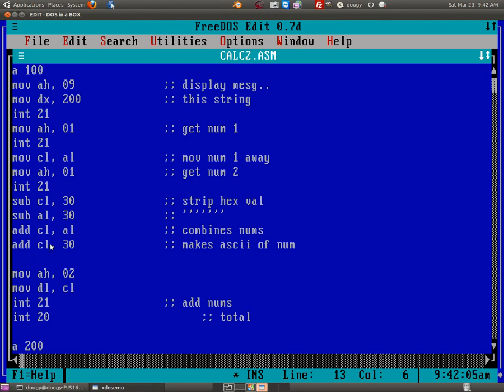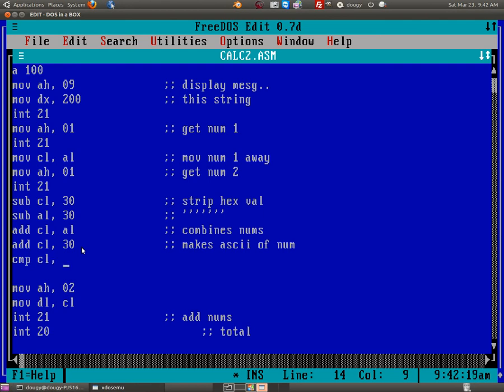Let's compare the CL register with 39, which is going to compare it with the number 9. If it's bigger than the number 9, we're going to jump to a message. So jump if it's greater than number 9. Let's jump out to 140.